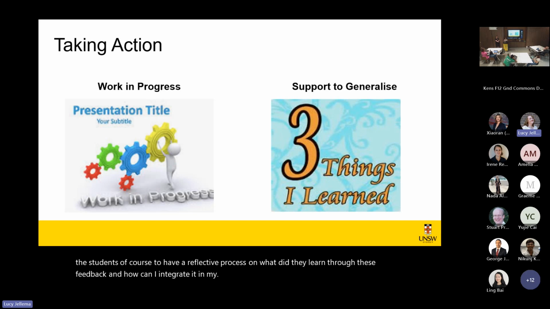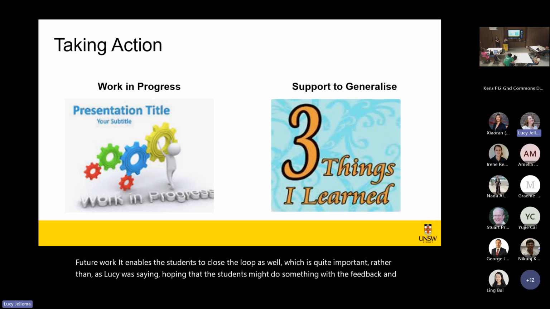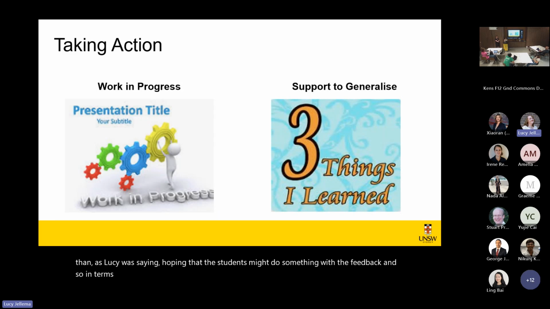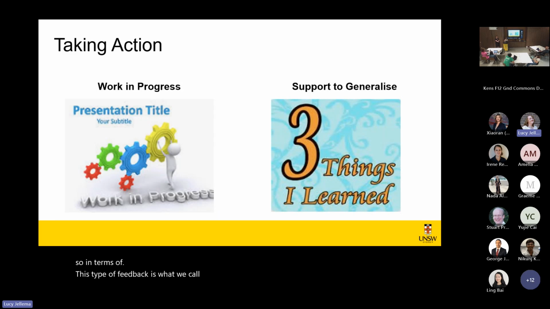It enables the students to close the loop, which is quite important, rather than, as Lucy was saying, hoping that the students might do something with the feedback. This type of feedback is what we call forward feedback: how the feedback given can actually be used to improve the quality of my own work.